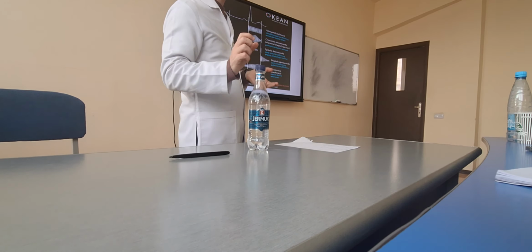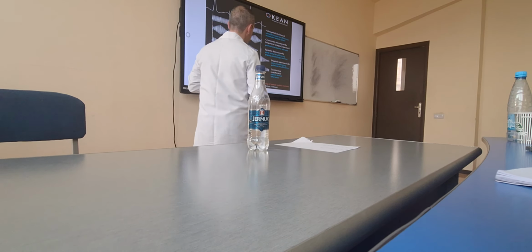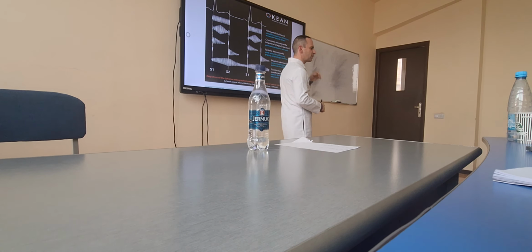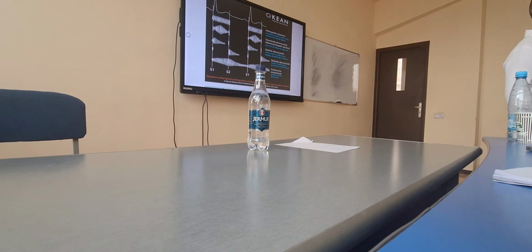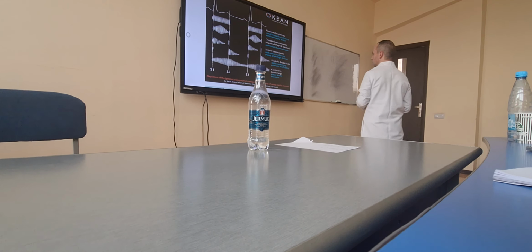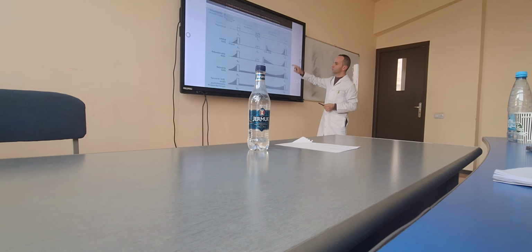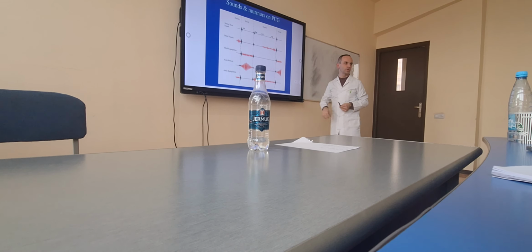Holosystolic: they have written the word plateau, rectangle shape. Yes, also in ventricular septal defect, but I didn't speak about this because it's either a complication of MI, or VSD is a part of tetralogy of Fallot. So a congenital defect, or maybe just VSD without Fallot. This is how they look on PCG, phonocardiography.